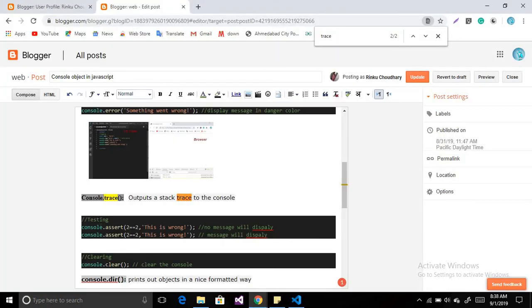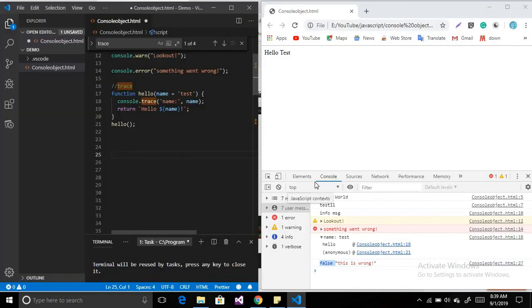Our next method is for testing purposes. Suppose we have a condition and we want to check whether this condition is true or false. So we will see the assert function. Suppose I have one condition like 1 equal to 1 and want to print some message like "this is wrong", and if I refresh my browser, then it will return true, meaning this condition is true.